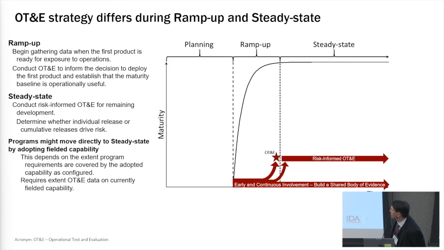But before I do that, I'm just going to note that this is, as I said, a very simplified picture of software maturity. In reality, it could go back to ramp up depending on the size of the change you want to make, whether you're going to reconfigure or refactor or refurbish some piece of software in a large way, maybe redo the architecture. You're going to have to consider, am I really back in ramp up? Or again, maybe the program pulls in an existing capability and that ramp up period almost doesn't exist because it's something that's already well known, you've got information for, and you're ready to go.